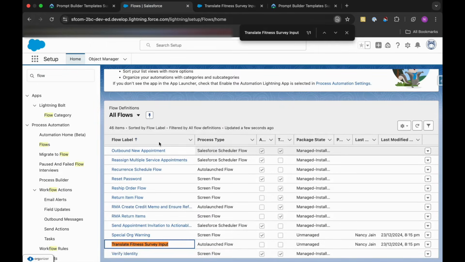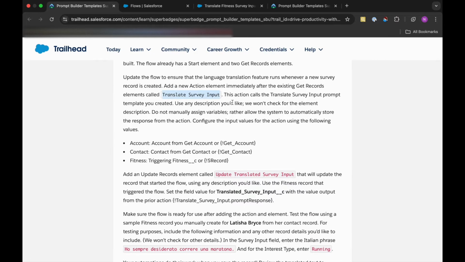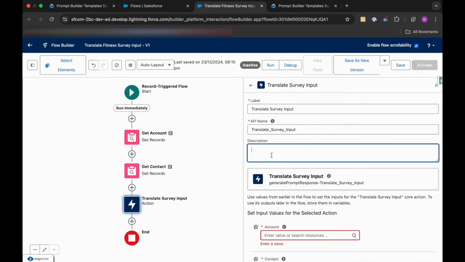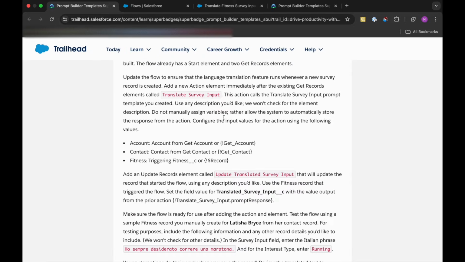Now for accounts, let's read it all out: this action calls the translate survey input prompt template you created, which we just did. We can use any description we'd like. We won't check for the element description, so I'll just copy paste this. Next is do not manually assign variables, rather allow the system to automatically store the responses from the action.